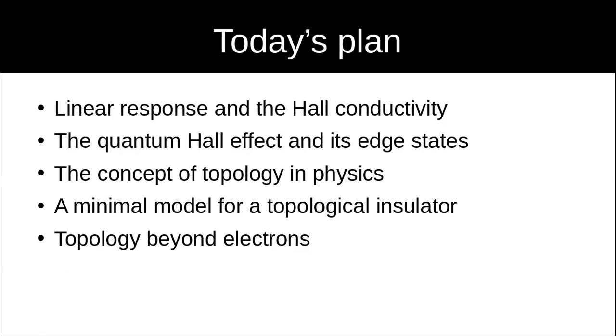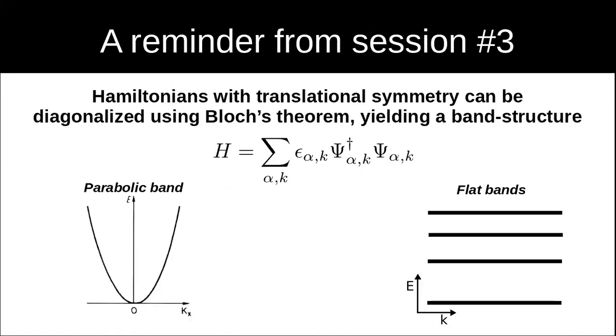First, we will look at linear response theory and how to compute the Hall conductivity from linear response theory. We will then move on to the quantum Hall effect and understand the origin of the edge states. And then we will think about a more general view on electronic states using the concepts of topology, that in particular will use the notion of the Chern number and the Zak phase. And with these ideas in mind, we will move on to specific models of topological matter, including one-dimensional models and two-dimensional models. And finally, we will briefly comment about how we can get topological states of matter not only in electrons, but also in more generic types of excitations.